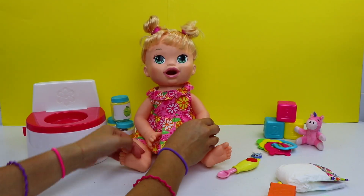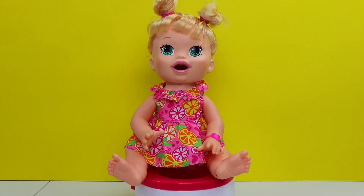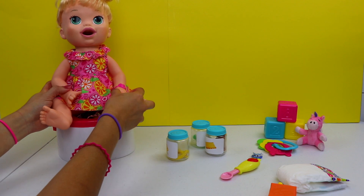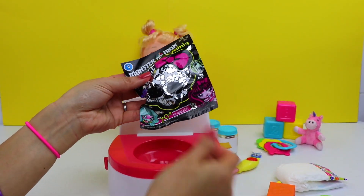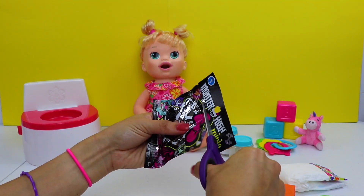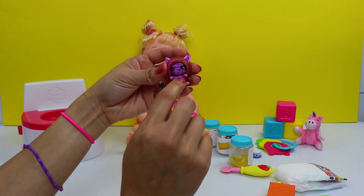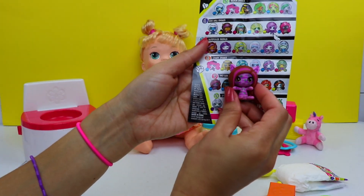Oops, excuse you Sarah. It's time for Sarah's next potty break — don't worry. It sounds like Sarah's done now. Let's check the toilet and see if she went. Wow Sarah — oh no, it's falling out of the toilet! Check out what Sarah pooped out this time: it's a Monster High Mini's blind bag. Here's our flyer, and here's our character. Look how cute this one is — she's purple with brown hair. Let's see what kind of ghoul this one is. She's a pattern ghoul.